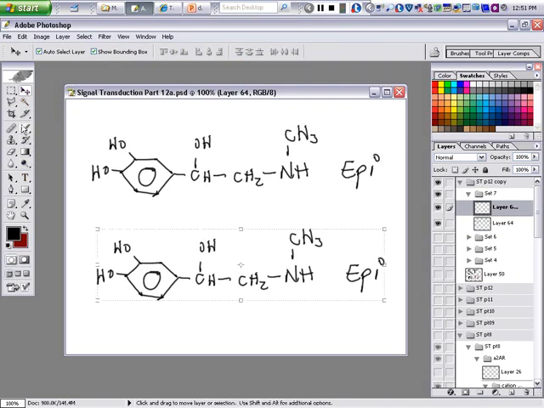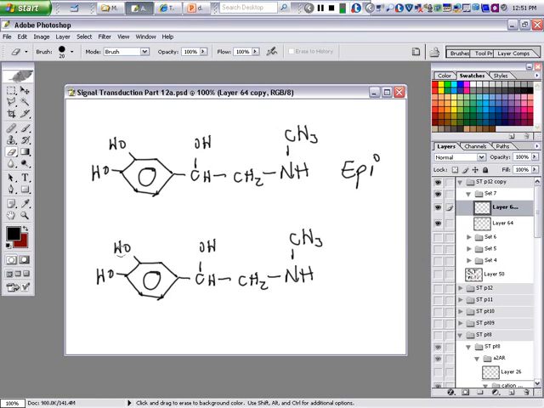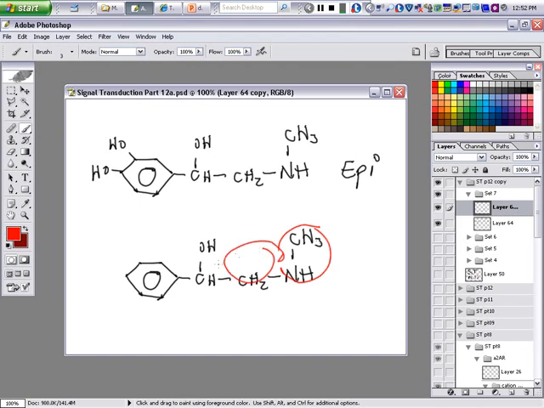I'm going to change something on epinephrine, and I'm going to make a really famous drug that's always on the news. You all just didn't know what it looked like. Okay, I'm going to erase this because it's not going to be epinephrine anymore. And the only thing I'm going to do is get rid of these OHs. It's a big class of drugs, and a lot of this can change. But the main point is, it's basically a catecholamine, but without those OHs.